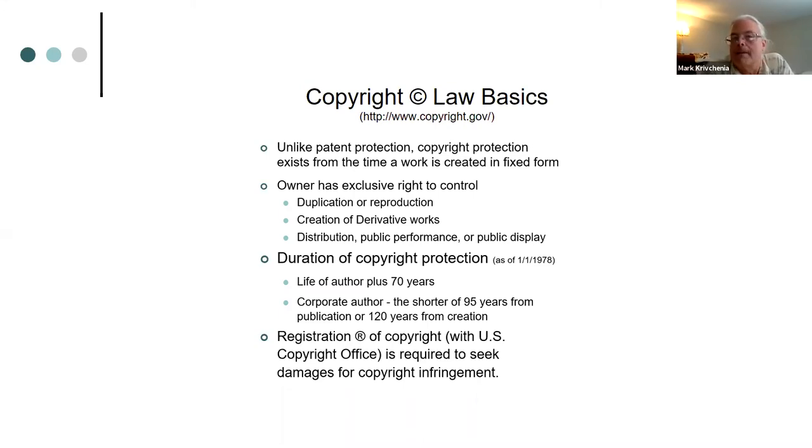Any other questions? Yes, one more question. The person says, I'm building a physical product to take to market. Is it enough to get the schematics registered, or do I need to get the actual product registered to protect it from duplication? I think after I talk about patents, I think that'll answer your question. The answer is that it's much stronger to protect it via patent. And we're going to talk about that next. It was like the perfect entrance into the next piece. Yeah, great segue. Thank you.